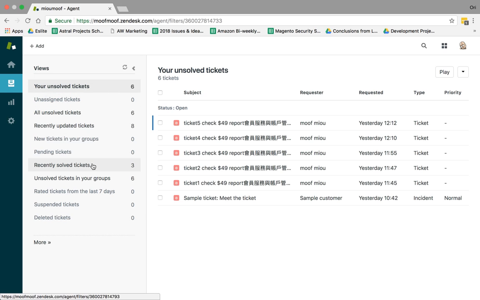You can minimize them, you can have fewer views, you can have more, and each agent and each group can have their own types of views. So if I'm technical, I might only have a view for technical tickets or a specific category or something like that. Later on I'm going to show you how to make your own views. Once you're in your views, you can always refresh if there's a new ticket coming.